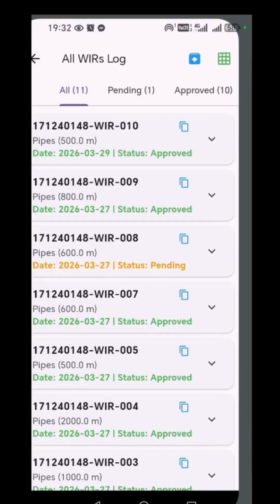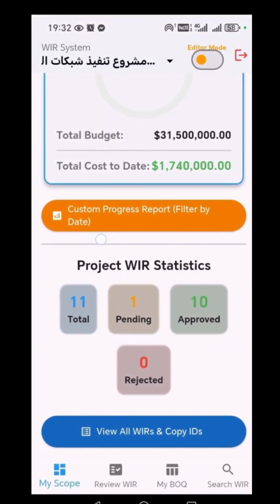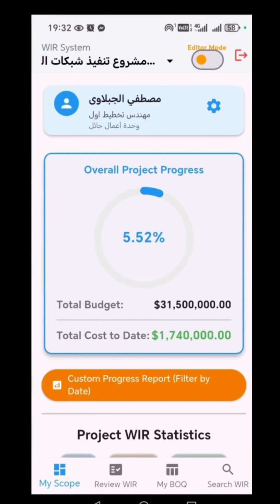Thus, we've achieved full automation, and the system is now very comprehensive. From the contractor's issuance of the WIR to its approval by the consultant, as this reflects on the completion rates and the request log, all of this is done via mobile, and you can reflect this on the computer and work on it on the laptop very easily by sharing it via email and sharing it on WhatsApp and what else. You perform a sharing process that allows you to work on another device.